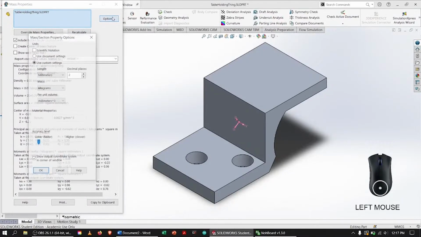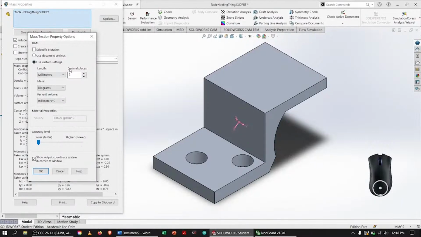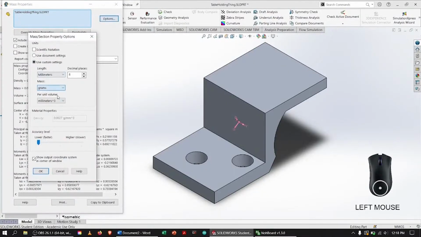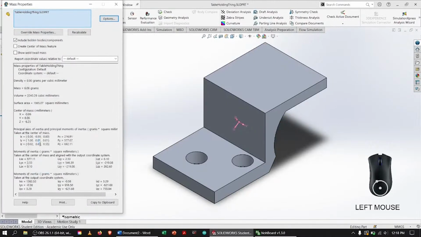You can also change the precision, so your number of decimal places, so you can crank it up. Click OK. And now you see a lot of precision in your mass value. But most of the time in the CSWA, they ask you for grams, and they won't ask for more than 2 decimal places, which I think is the default for this document. Yes, it's the default. So you'll just copy this value over to your testing client and put that in.